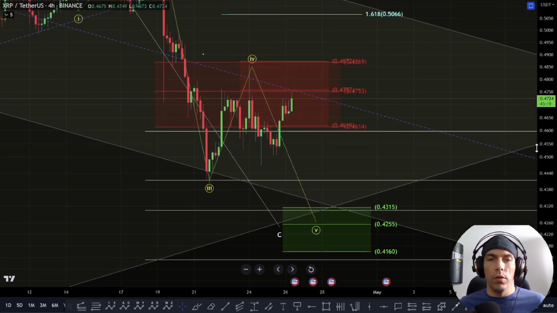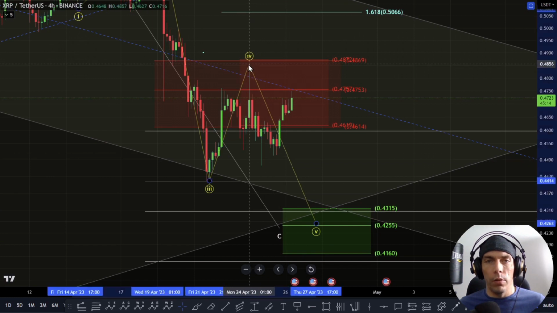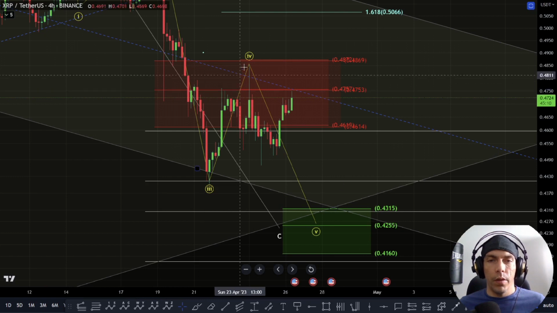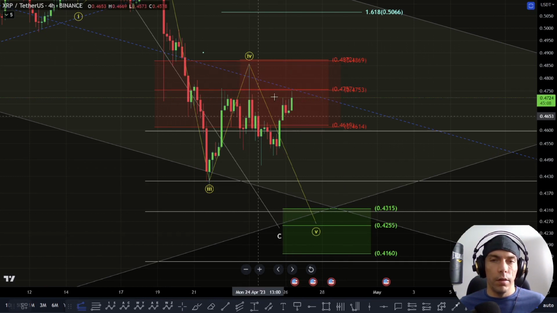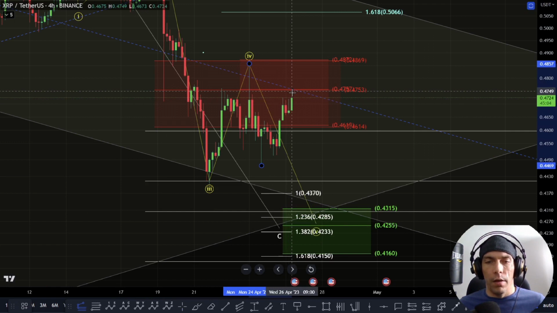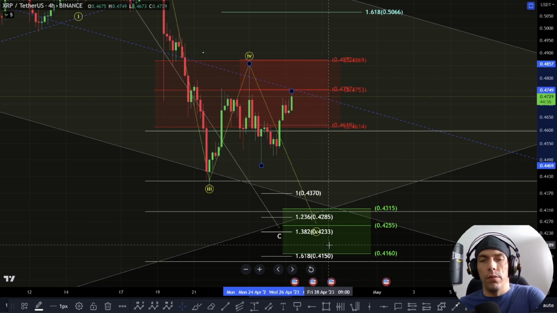Now, it is possible within this structure, we could argue that we already have a wave 1 down here for this wave 5, where this would become a wave 1 here. It would indicate probably that we're going to see some extension to the downside, though, if that's the case. It would probably overshoot this 41.60 area, because the 1.618 would be down here towards this 41.50.